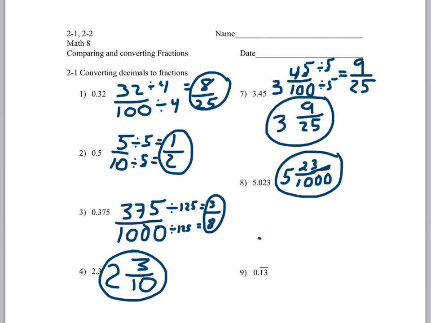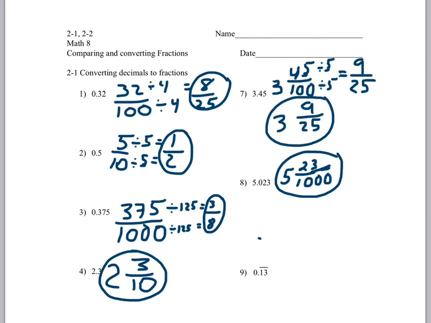So this next one here, I'm going to start off with number 9. This one's different because it has a repeating bar. 0.13 repeating means that this is really 0.1313131313. I can't actually call it 13 hundredths because this is a repeating decimal that goes on forever. So this one works a little bit differently here. In order to find this, I'm going to have to do this a different way.